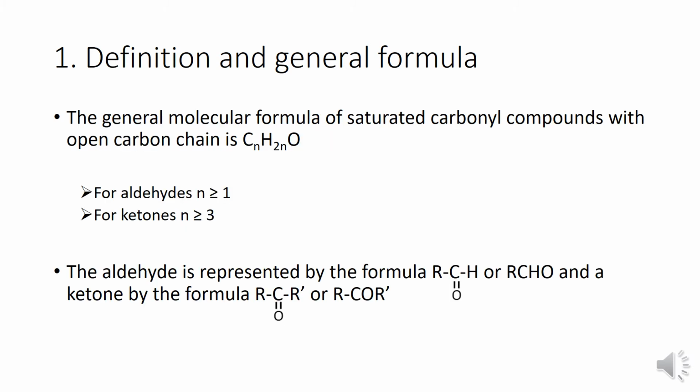The general molecular formula of saturated carbonyl compounds with open carbon chain is CnH2nO. Now for aldehydes, the n can be equal to or greater than 1. So we can start with n equal 1, and for ketones we start with n equal 3 and above. So for ketones, n is greater than or equal to 3.